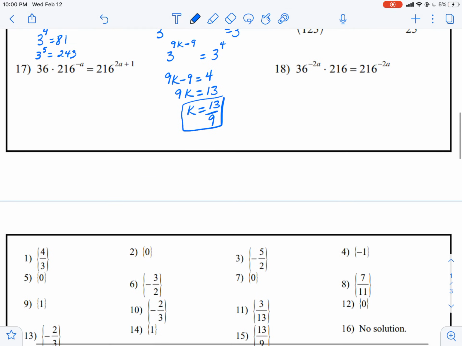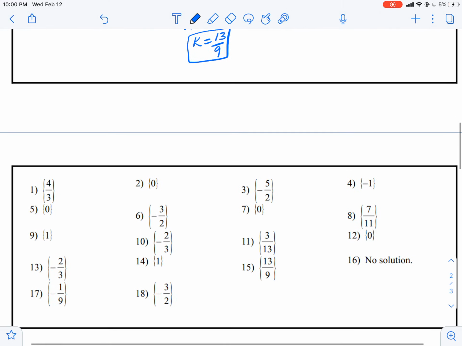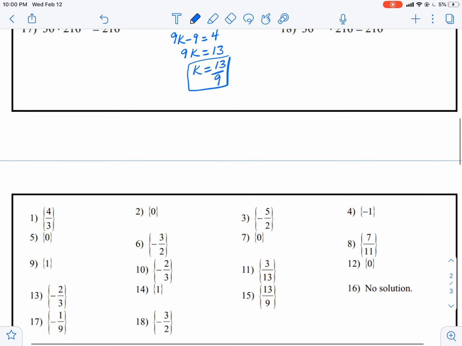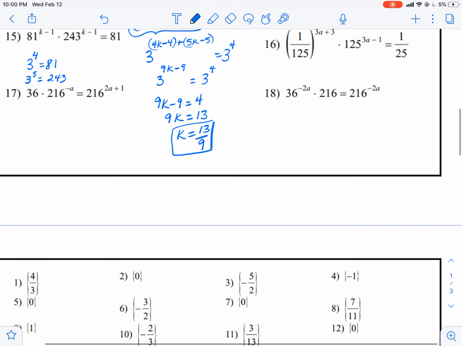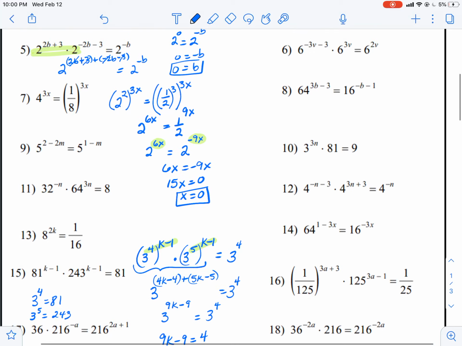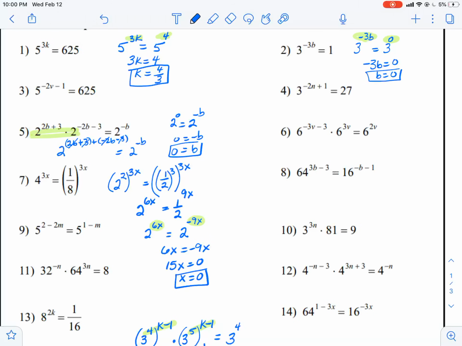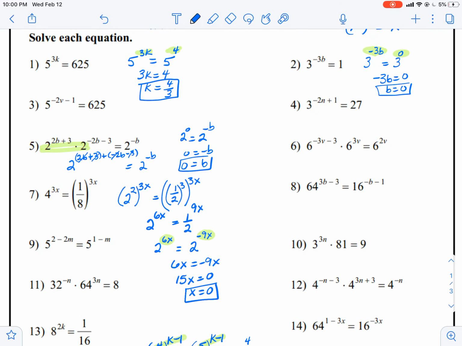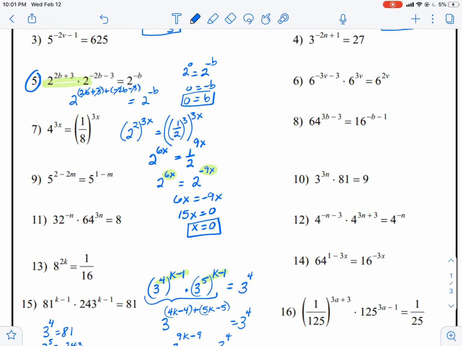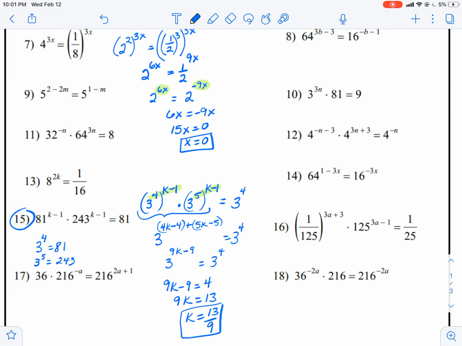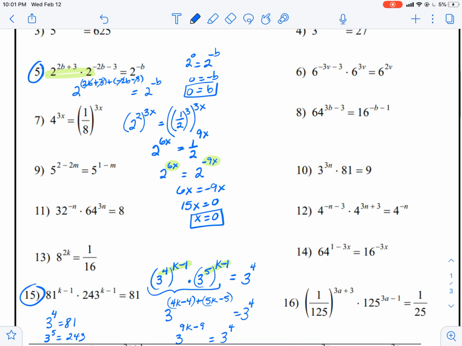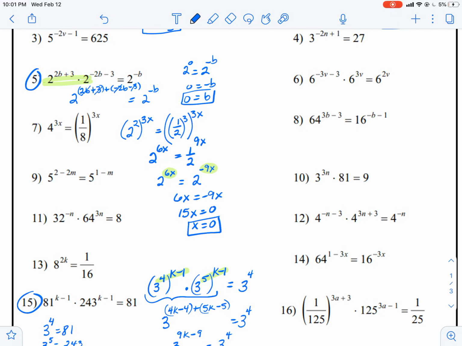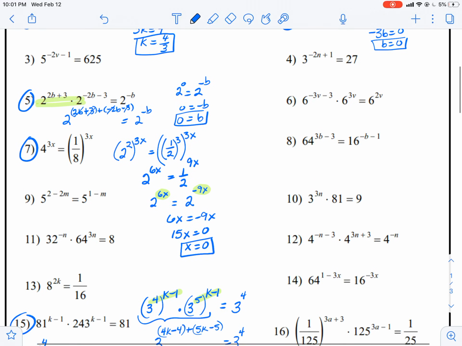Okay. And we could go back in and check to see how well we did. What number was that? That was number 15, 13/9. We got that. You can go back in and check our others, but you see there were several zeros, and I know we got those. Okay? So your assignment will be to go on back in, and you can finish up the ones that I did not do. So I did 1 and 2 and 5 and 15. Is that all I did? And I did number 7. Okay, so go back in and try the rest of those.